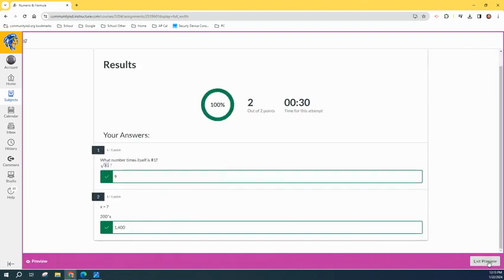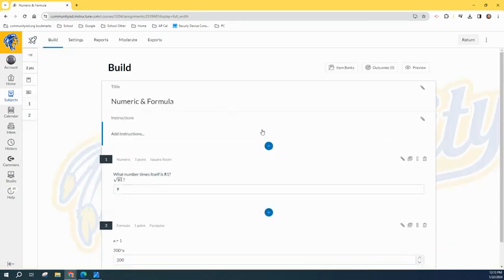But it's cool. I like them both, especially for math and science. You don't have to hand grade. It'll do it for you as long as you set the parameters up for it.